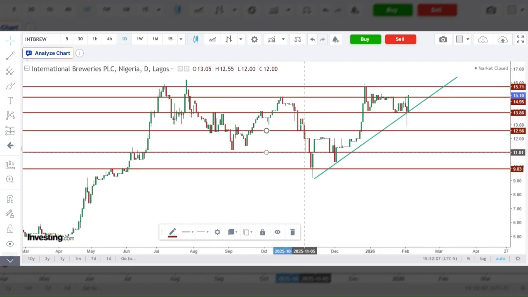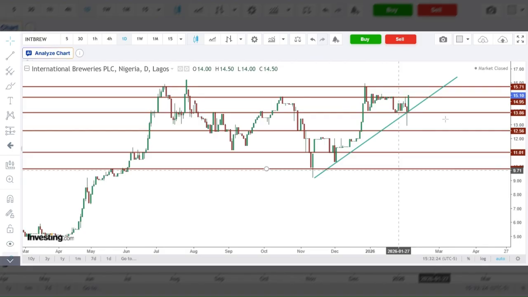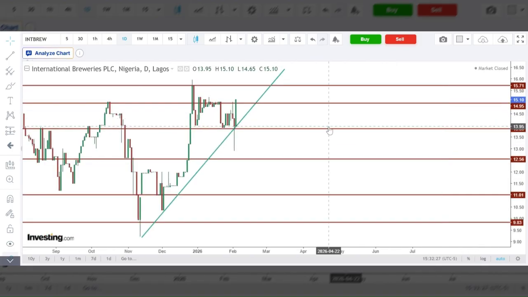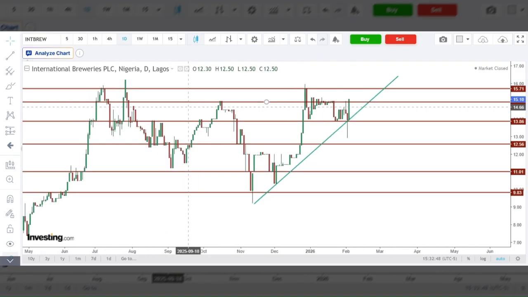All right, so we have drawn a support resistance line, and our trend line too. As you can see, let me adjust this a bit. Touch this. All right, so this is a good trend line here. Let me zoom in. Looking at this, you can see that it touched, went up, consolidated a bit, then it has touched the trend line again and it has gone up. And it also broke out this resistance line here, which also signals a potential buy for this stock.